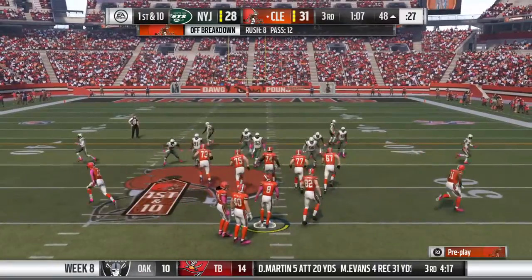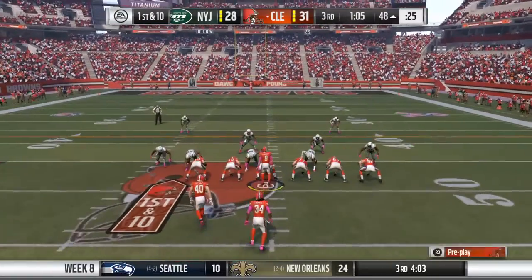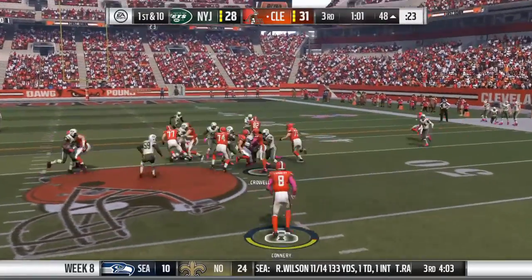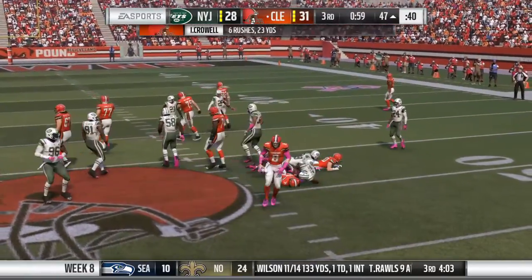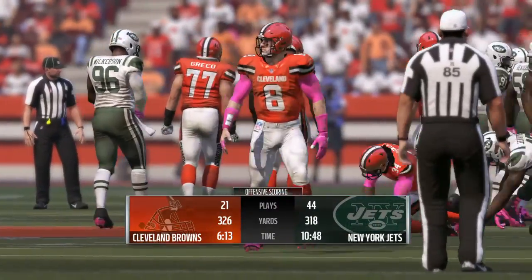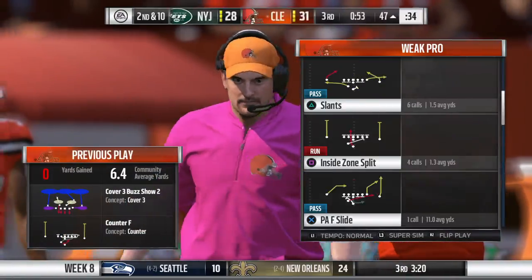I definitely was surprised that they decided to go for it in this situation. But they must have either felt like they had a great play call on or they're trying to show extreme confidence. And nothing doing. He's immediately taken down at the line of scrimmage. Officially no gain on the play, and it's 2nd down.